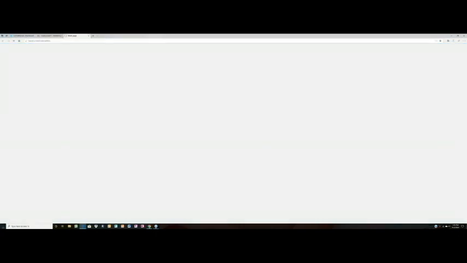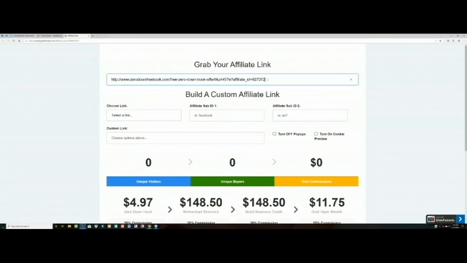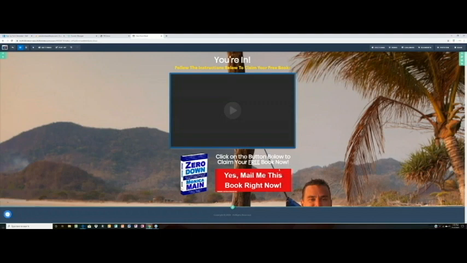So we're going to go ahead and click on that affiliate tools button. It's going to generate a hop link for her. So see, it says grab your affiliate link. We're going to go ahead and copy this because this is going to go into that red button. So we're going to go back into this section. We're going to click on the red button. It's going to pull a menu off to the side, and you're going to be able to actually associate this button.